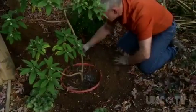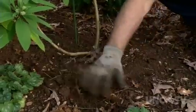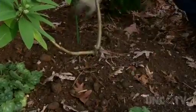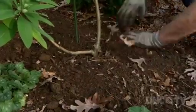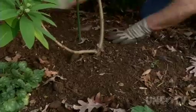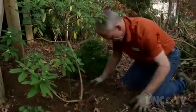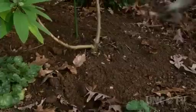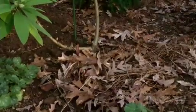Now, some of you might be thinking, well, why didn't you just plant it right here? Well, it's in a spot that it's going to grow too big right by the walkway. So now I'll just cover it over. And I may use a little bit of mulch to hide the pot, but this will provide all the insulation that plant needs. It'll contain the root system. Next spring, I'll be able to dig the plant up, place it where I want to plant it, or keep it right in the container.